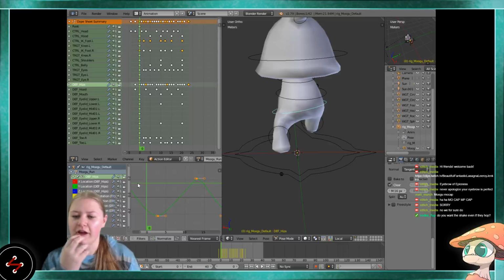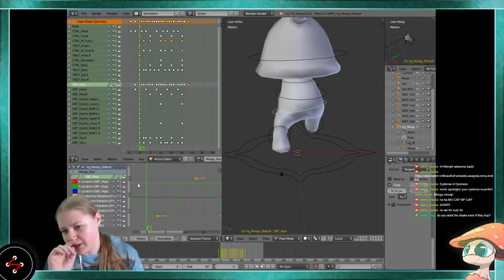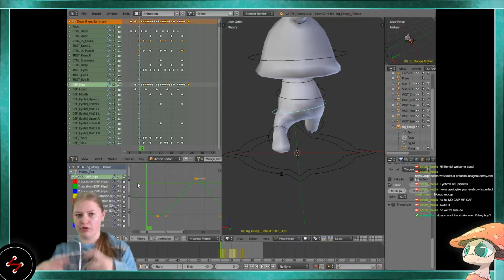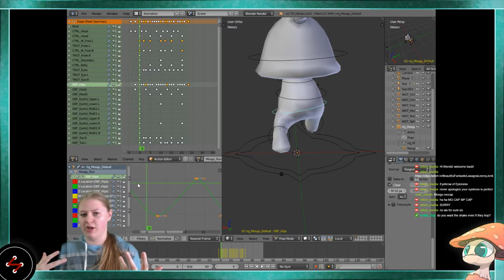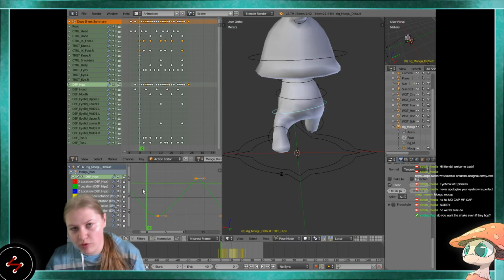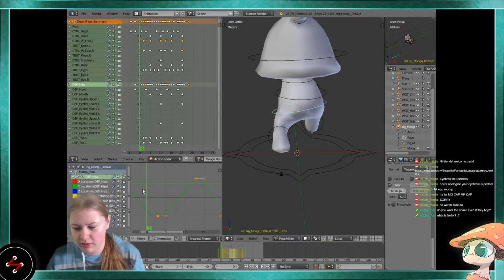Do you want the shake even if they hop? Yes, a little bit, because I don't intend to actually make them hop with both legs. It's more to say that they have more of a vertical component than the Heavy Moogu do. So in Trello, which obviously no one outside of our place would have access to, I have to animate the Fire Moogu having more of a hop, which was my way of saying they have more bounciness and a more aggressive vertical movement, whereas the Heavy Moogu are a little bit more sauntery.